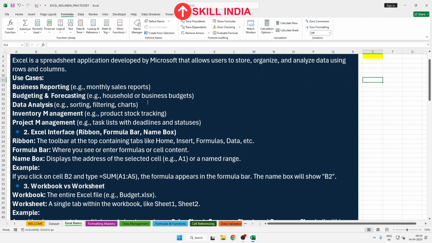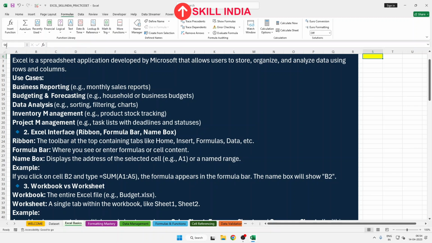Next is the name box. Name box means the cell address. The name box is specifically used for a cell address. Like this is S6, so the name box is showing S6. In S6, S is the column and 6 is the row, and the combination of both is the address of the cell, which is shown in this name box.